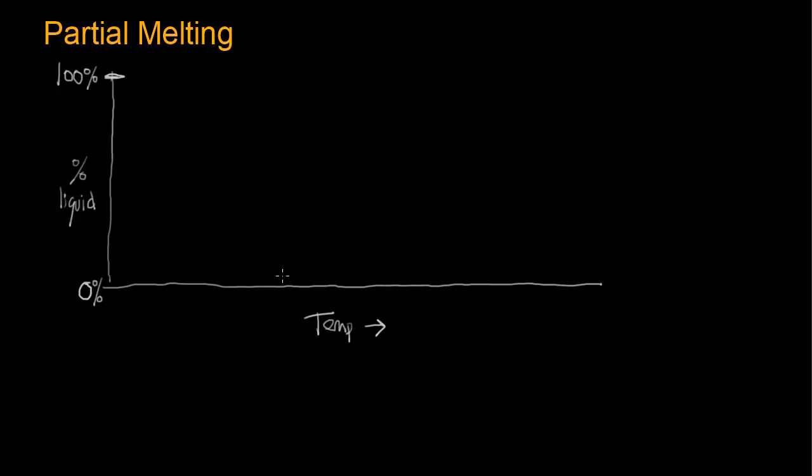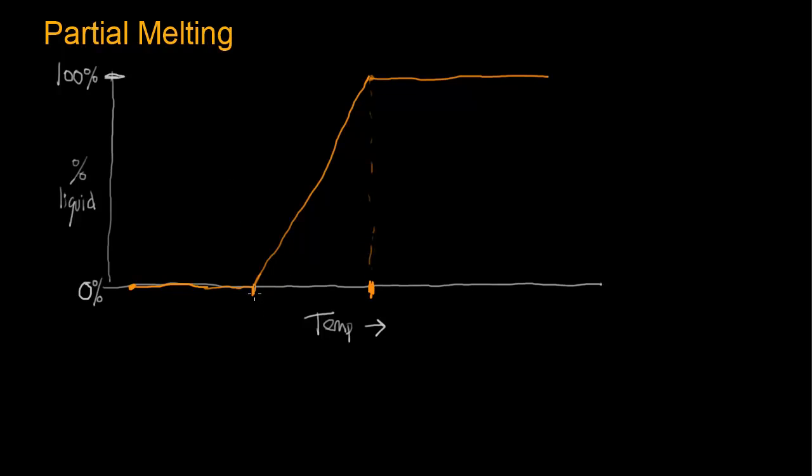Once again, using the same axes here, we're going to start with a solid rock, right over here, and we're going to allow it to start to heat up. As we do so, the rock will heat up until it reaches what we call its first melting temperature. I'm going to mark it right like this. At this point, at higher temperatures, the rock begins to melt but doesn't melt entirely. In fact, the diagram looks like this. At the first melting temperature, the rock begins to melt, but melting isn't completed until we reach a second melting temperature. And above that second melting temperature, this one over here, the composition will be entirely liquid.